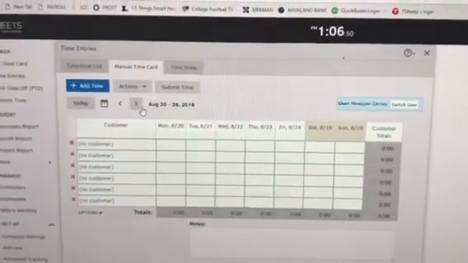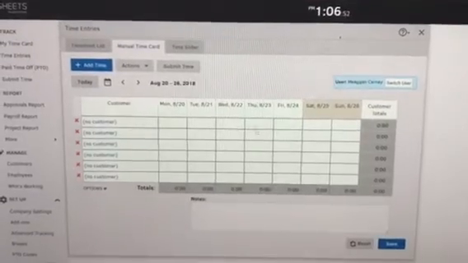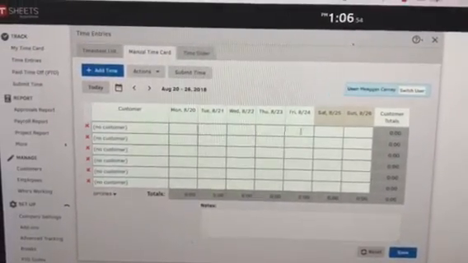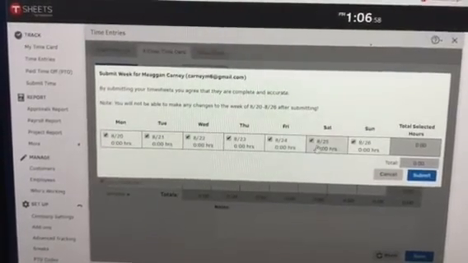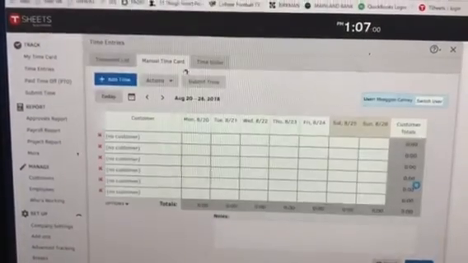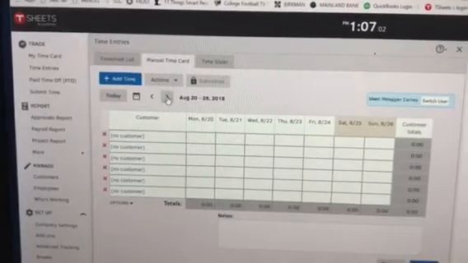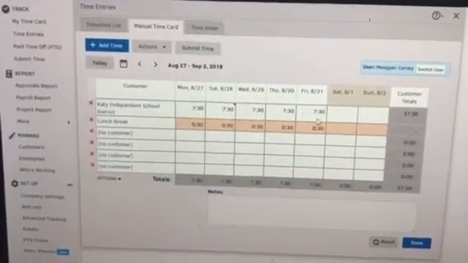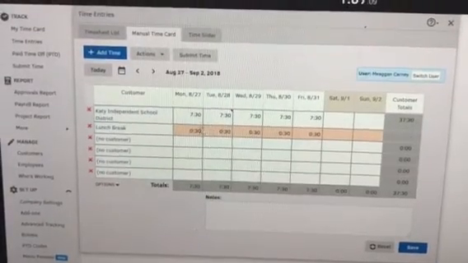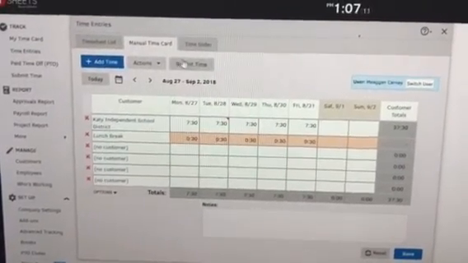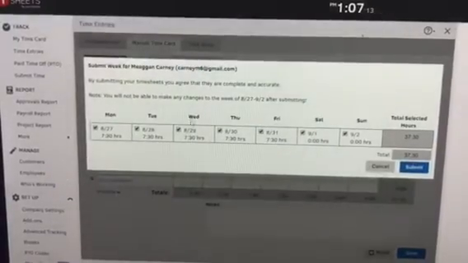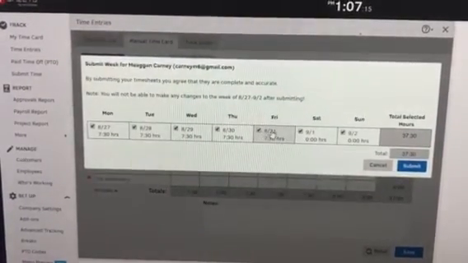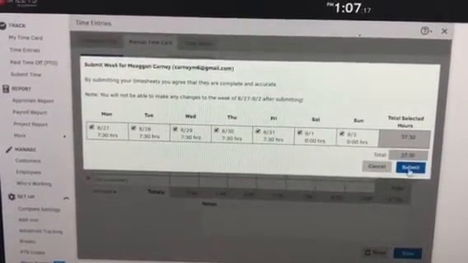Then you will go to the next week, which you didn't work any days here, it says, but that's okay. We'll just go ahead and submit that. 0 hours. You'll submit that week. Then we'll come to the final week of the pay period. Look at it again, 7.5 hours per day of therapy services. Let's go ahead and submit that time. Looks good. And you'll submit.